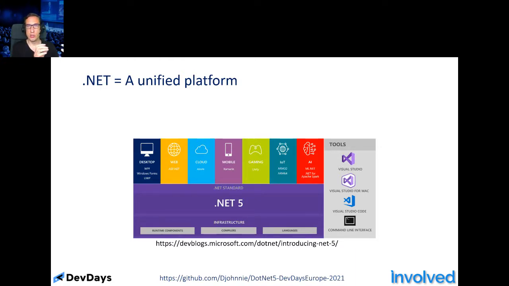So it is a unified platform in that sense. There's lots of investment in cloud. Of course, mobile is going to be a thing in .NET 5. You have Xamarin support still, and Xamarin will also evolve in the next coming years to something that is even more unified within the .NET platform, looking at Project Maui. So Maui will be part of .NET 6, which is basically the evolution of Xamarin development.